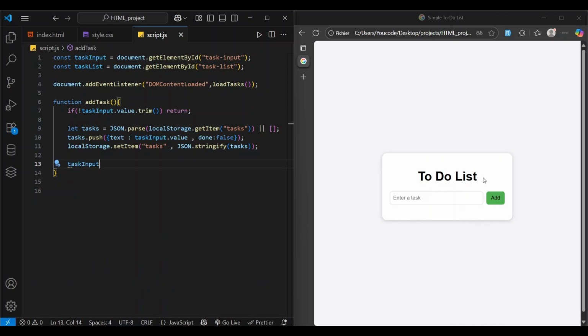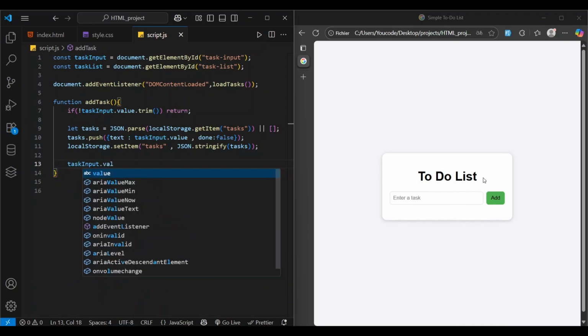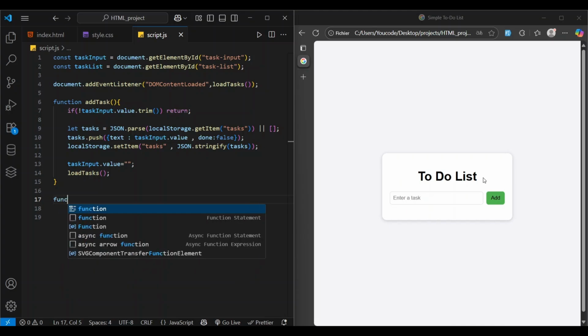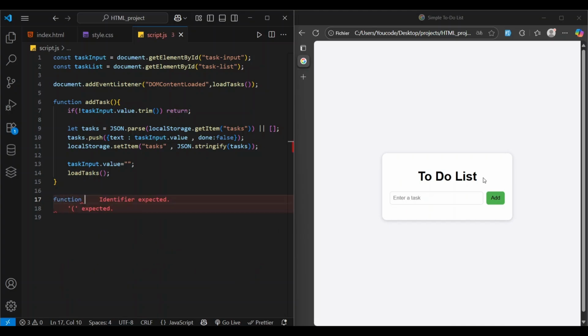We add this line to make sure the task input value is empty. And then use the loadTasks function. Next, we need a way to mark a task as completed. For that, we will create the toggleDone function.